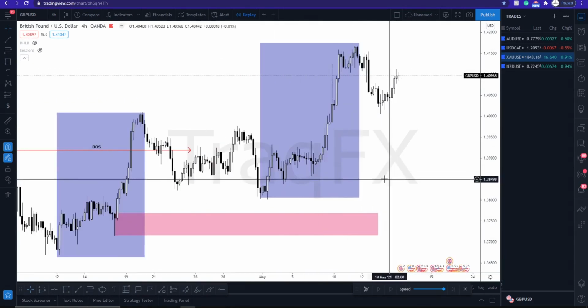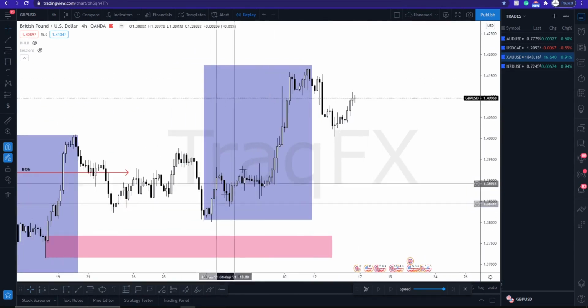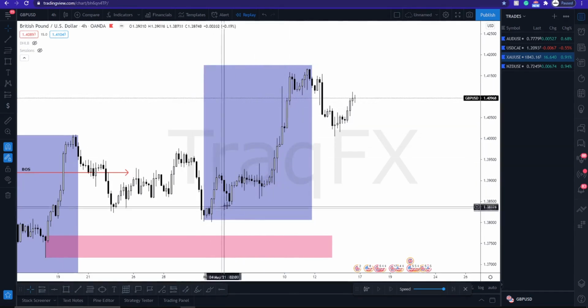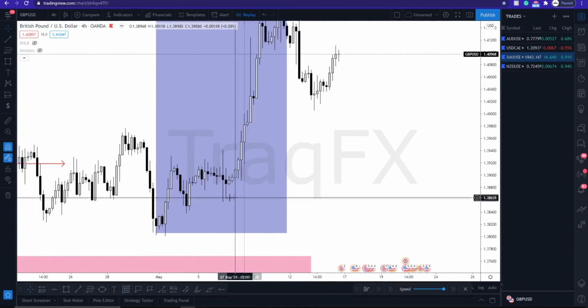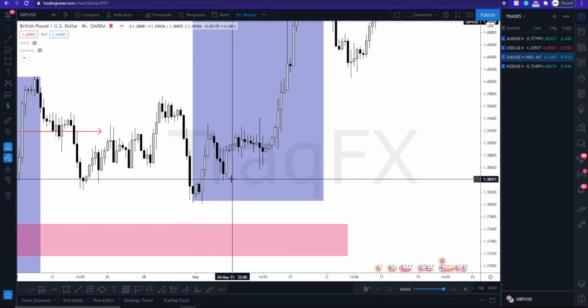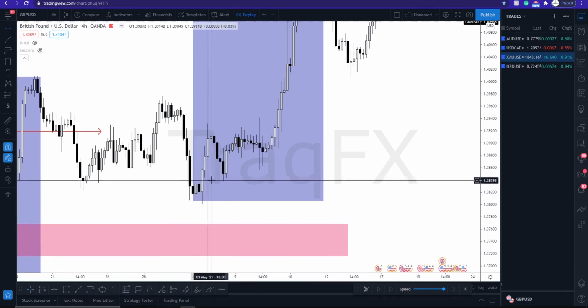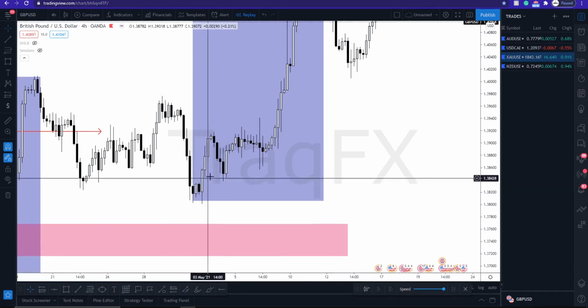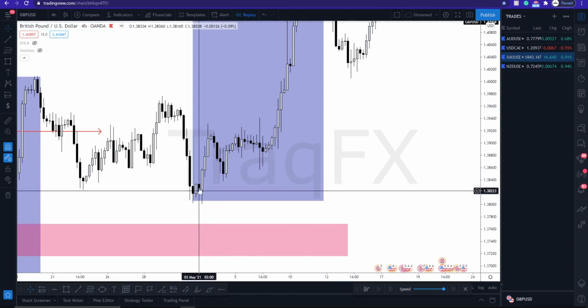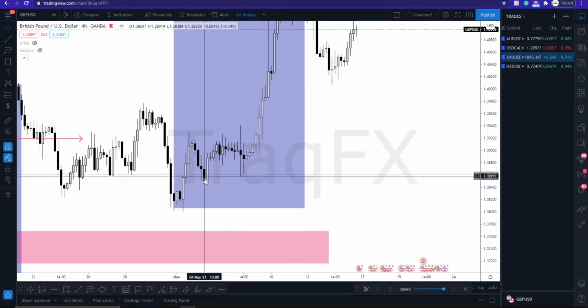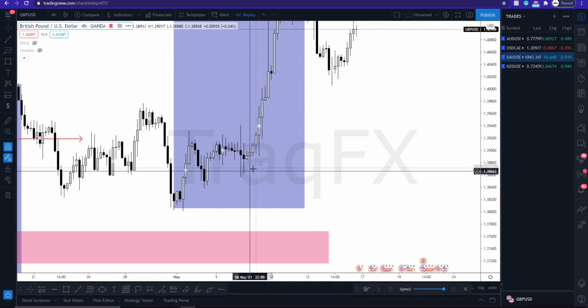Now, where's our second point of interest? Well, we know that it's going to be inside of this zone, but let's look for where the most bullish pressure was. In this case, we had a last down candle right over here, but it got mitigated a bit, right? It didn't really test it, but in my opinion, it was close enough to where it almost got tested. So to me, it is invalid. I wouldn't use this point of interest anymore.